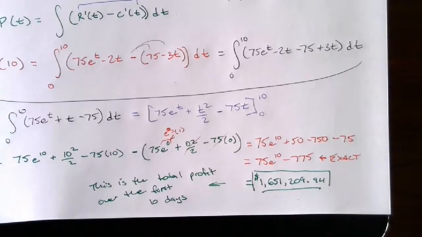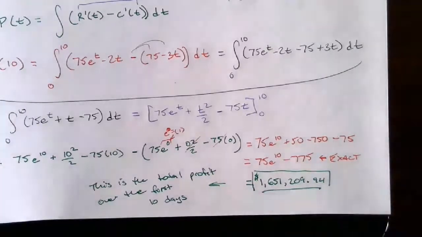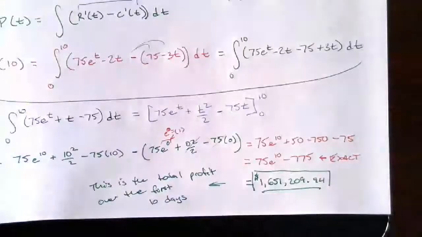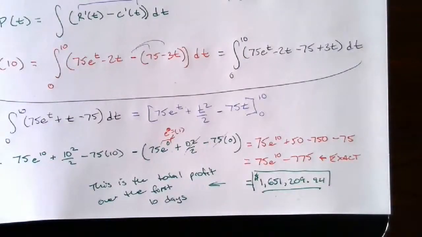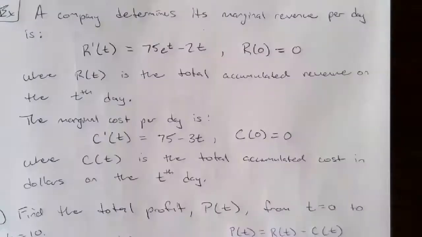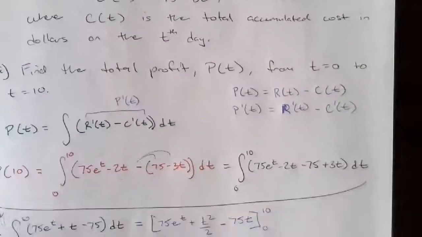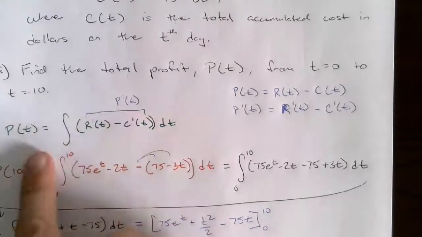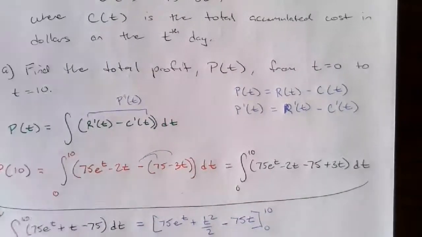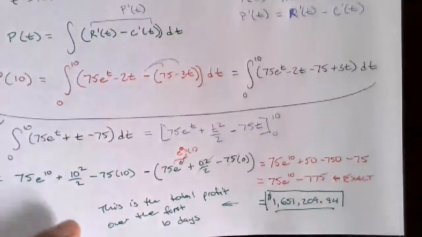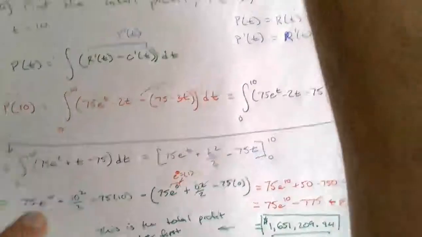So making sure you understand what we found there. Now, we did this whole example. We didn't actually use any of the things we just talked about in the section about average value, but part B, we'll talk about this. So part A was just find the total profit. Remember, we knew the marginal profit because we knew the marginal revenue and the marginal cost. And then we worked our way up from there. If we know the derivative of profit, then we can take the integral of that to get the profit. So it's the total profit over the first 10 days because we were going from 0 to 10. Now in our next part B, which I'll write on the next page, we'll talk about the average daily profit.